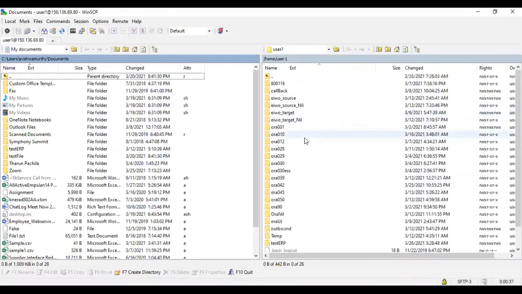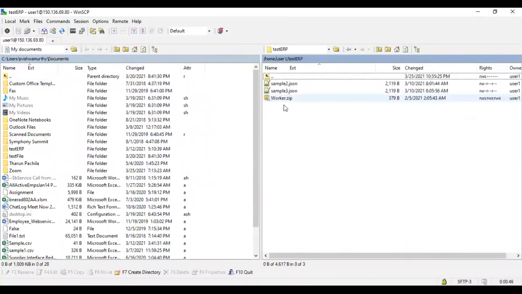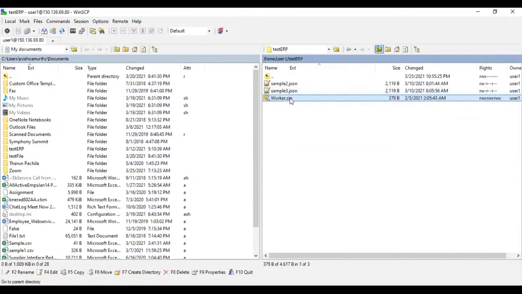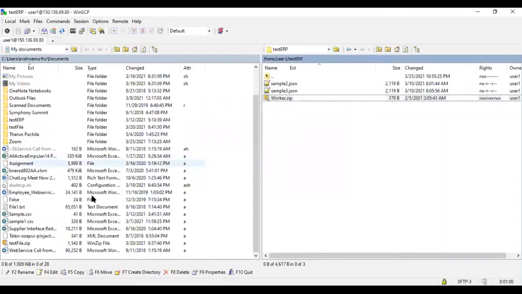Yeah, this is my WinSCP, I mean the FTP which I have tried to connect to, right? I have this ERP folder. I have this worker.save. Okay, I'll just show you what is there in this. It's just a sample file which I have placed. It doesn't have any proper realistic data, for demo purposes. I'll just show how this file can trigger there and then initiate the load there.